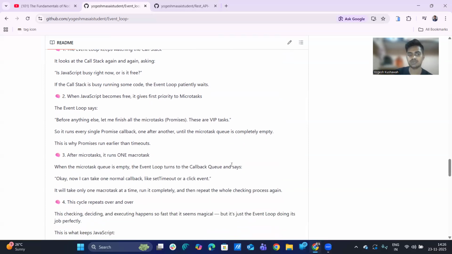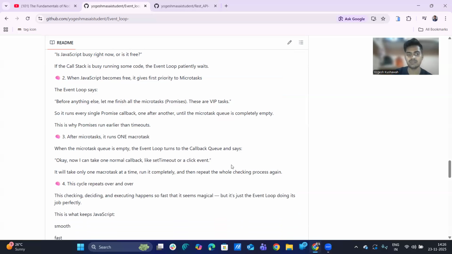When the microtask queue is empty, the event loop runs the callback queue and says, okay, now I can take a normal callback like setTimeout or a click event. It takes only one callback at a time, runs it completely, and repeats the whole checking process again and again.